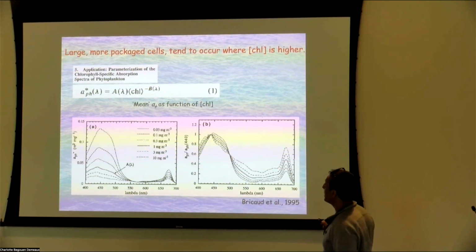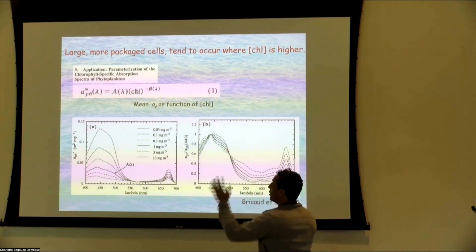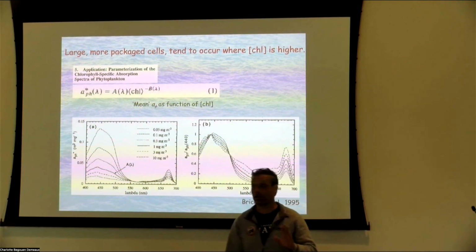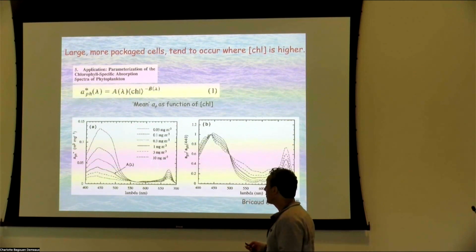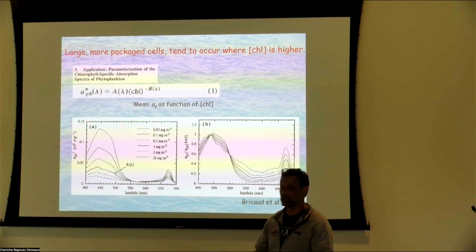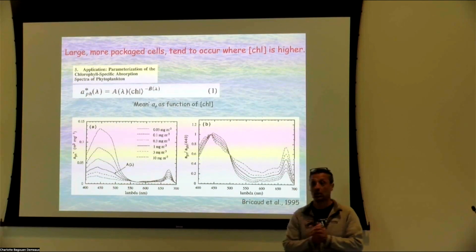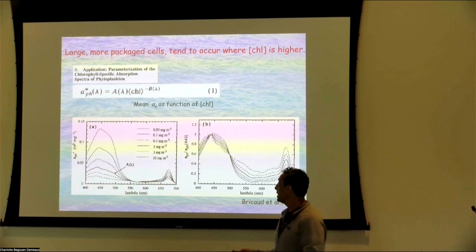So you have to multiply by chlorophyll to get the absorption by the cell. This is absorption by phytoplankton divided by chlorophyll, and she has a table for A and a table for B. This is kind of an average for the ocean. Whether it works exactly where you are, not necessarily, because it would be influenced by light and species composition. But as a general rule, if you're trying to do a global algorithm for the ocean, it would work much better than if you did not account for it.